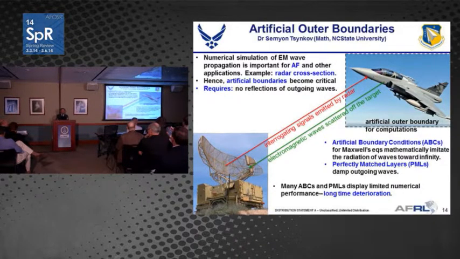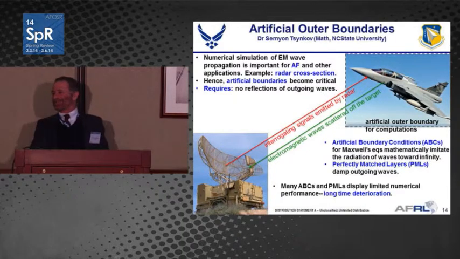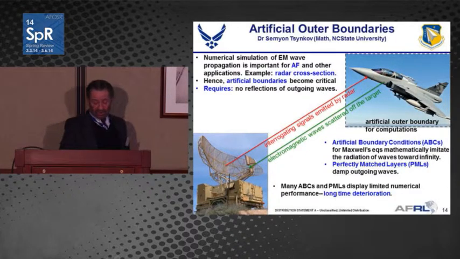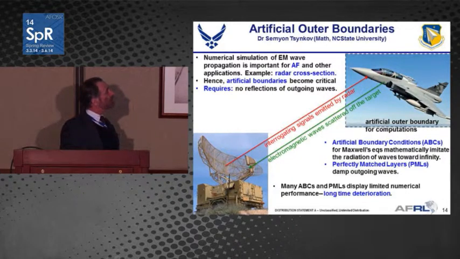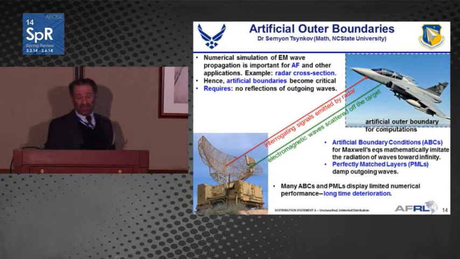So people realized that, even back in the 60s, and they tried to figure out artificial boundary conditions that would try to get rid of waves that were about to enter back into the region. That didn't work real well, although they still use those sorts of things. Sometimes it takes a little while because there's surface currents on that artificial boundary. They're artificial currents, but nevertheless, it all goes to hell, and people just keep doing more and more work to accomplish what they really want, which is to get rid of these things.